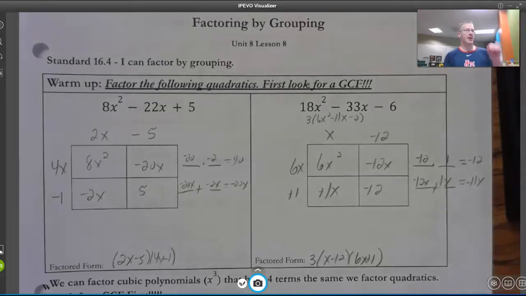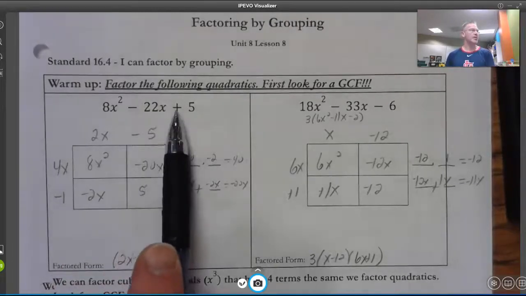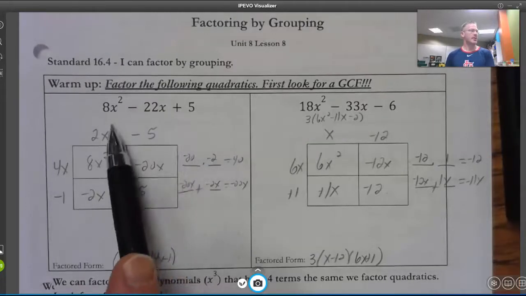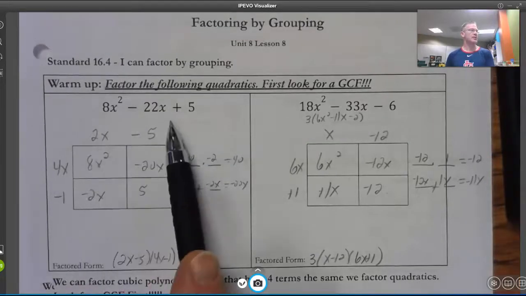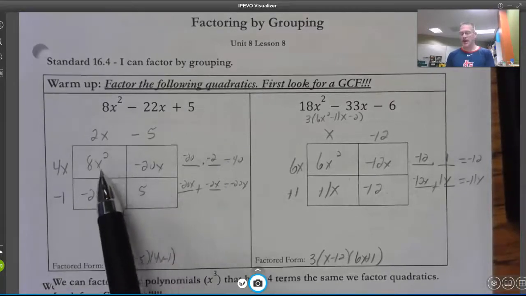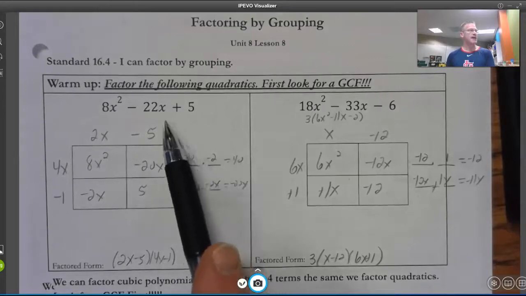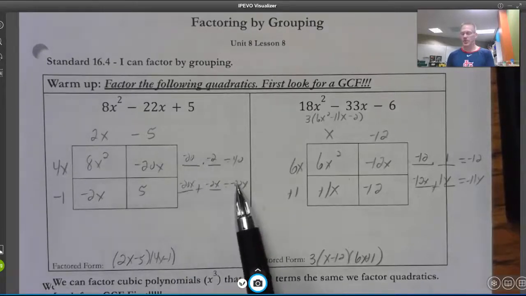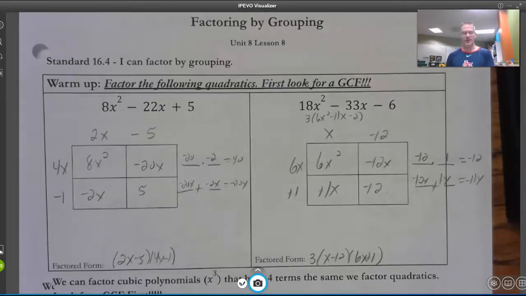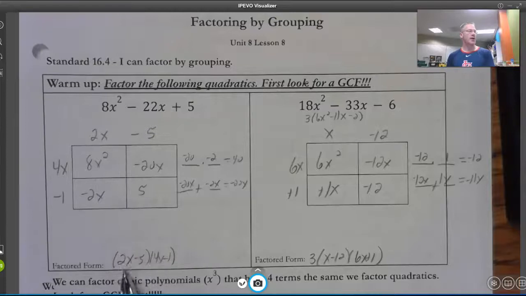All right, so here's my work. On our first problem, you can see that there's no GCF here, so we can go right into our factor pattern. We know 8x squared goes in the first box, 5 goes in the second box. Then if I do a times c, 8 times 5 is 40, and we have to find two things that add to be our b term, which is negative 22. That would be negative 20x and negative 2x. Then if we do our GCF in our rows and our columns, you should get to 2x minus 5 times 4x minus 1.